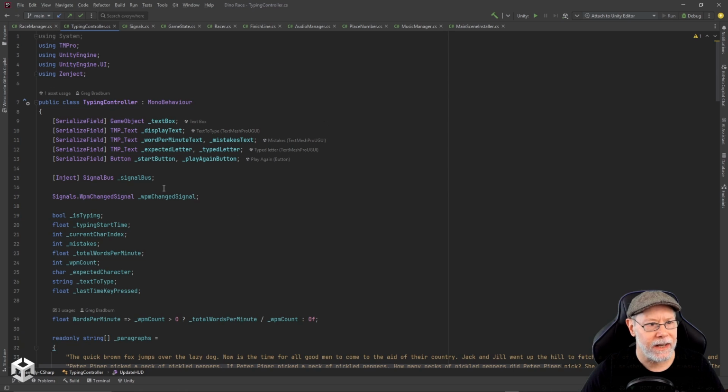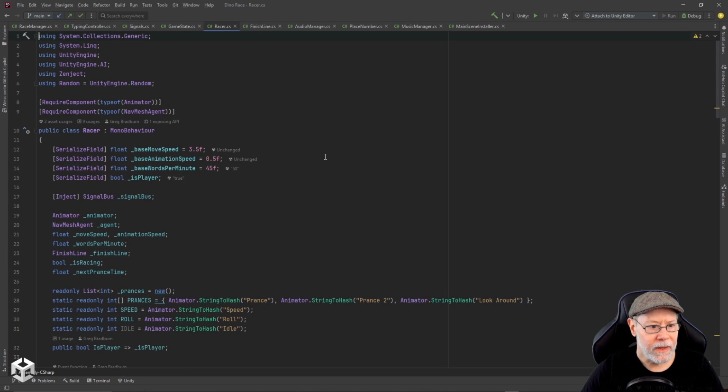Now, how does that affect the speed and the animation of our dinosaur? Well, our dinosaur basically has an animator and a nav mesh agent. So for the movement, I have a nav mesh surface on our terrain, and I have a FinishLine component that's going to represent the position that we want to run to. And so when we start racing, I set the nav mesh agent's destination to be the finish line.